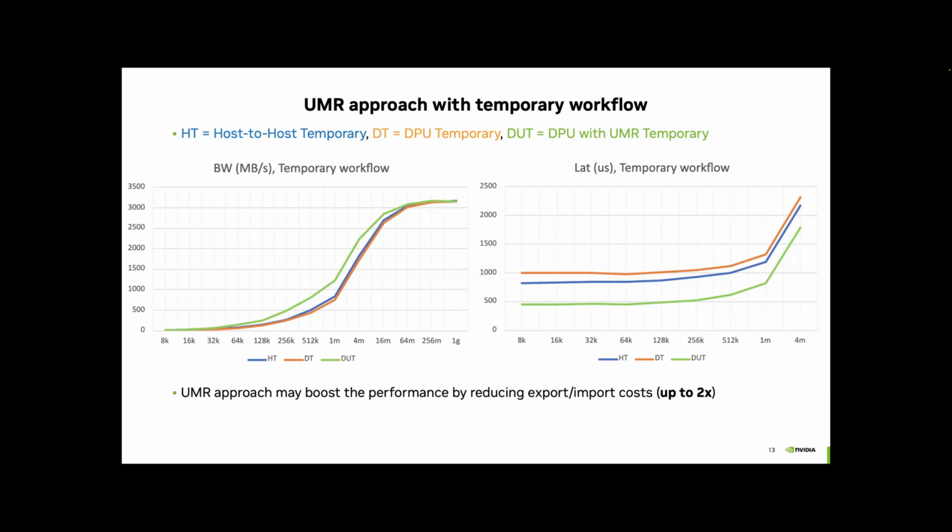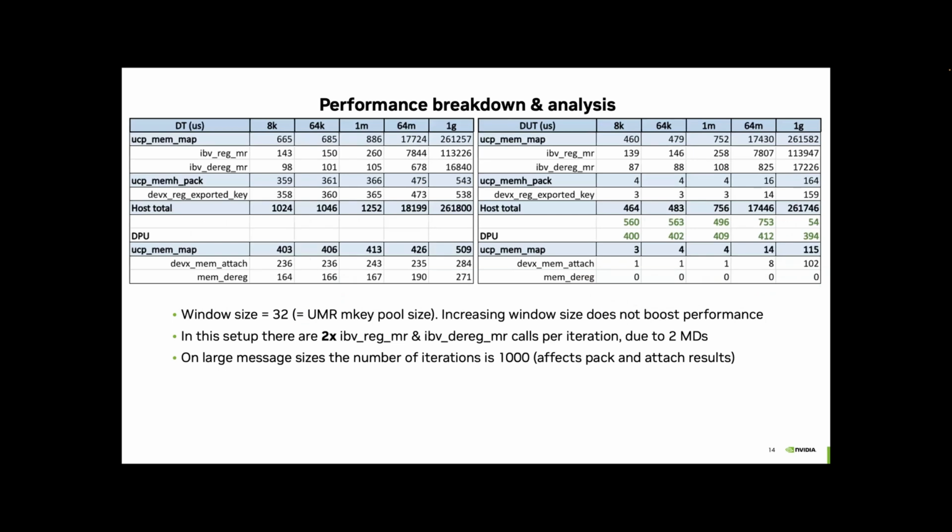Yeah, I guess we create this atomic key because obviously we want to reuse it on the next iteration, so we create it once. But in this temporary workflow, reuse doesn't happen. So the overhead is added to this lane. Okay, thanks. Okay.